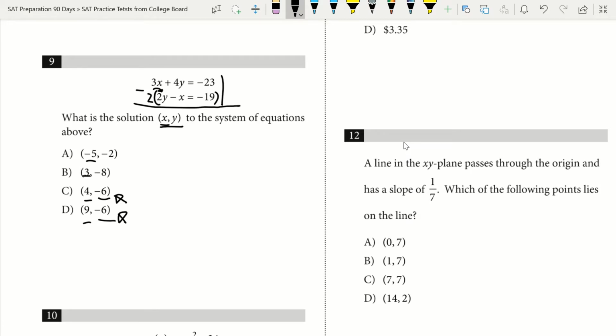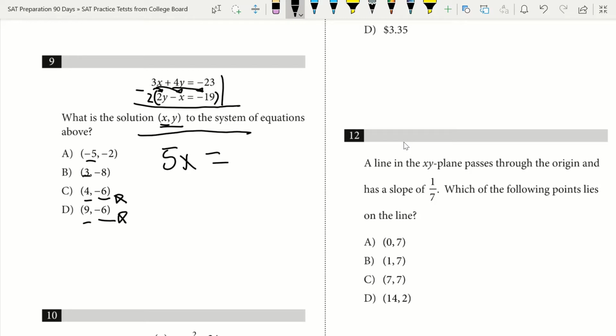All right, so here's what I have to do. I have to multiply this 2 by this negative x as well, and then also by this minus 19, so keep that in mind. I know that I'm going to have 2 times 2y, that's 4y. 4y minus 4y is 0, so I can get rid of my y's. Next, I'll have 3x minus 2 times negative x. Well, 2 times negative x is negative 2x, but we have to subtract that negative 2x, which means we're adding 2x. So we have 3x plus 2x, that's going to give me 5x.